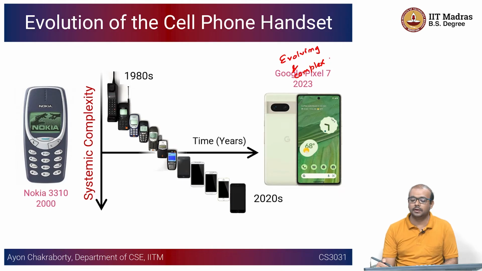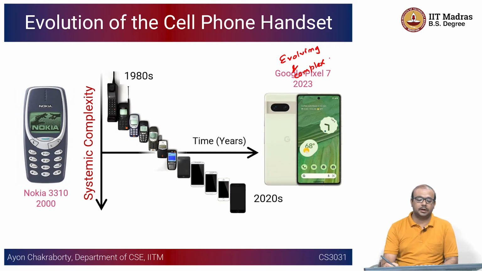For example, the Google Pixel 7 can do things like face recognition, right, or augmented reality, virtual reality. All of you have come across these terms. Whereas a Nokia 3310 phone, it is unthinkable, right? You cannot do something even a more complicated game. You cannot play that on that device. Very simple games probably you can play.